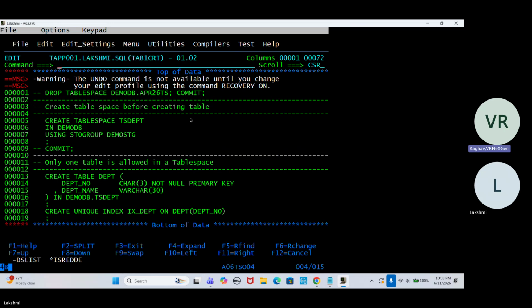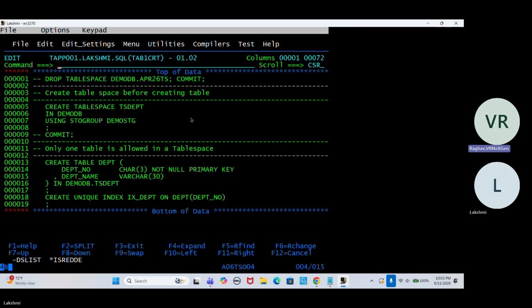Because we are using the same table space, right? So what we will do here is change the table space. Okay, reset. Give a reset. Now the table space name you change it. I have given us TS department, right? That's what I was thinking. What is the naming convention we can give? So you can say all your table spaces you start with TSL. Okay, TSL and then DEPT. So that we can differentiate. Okay. So that should be your table space.